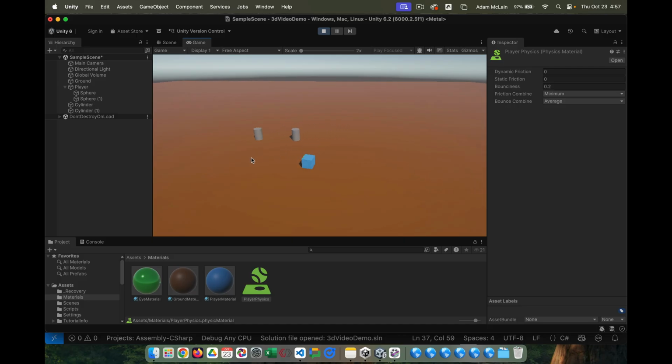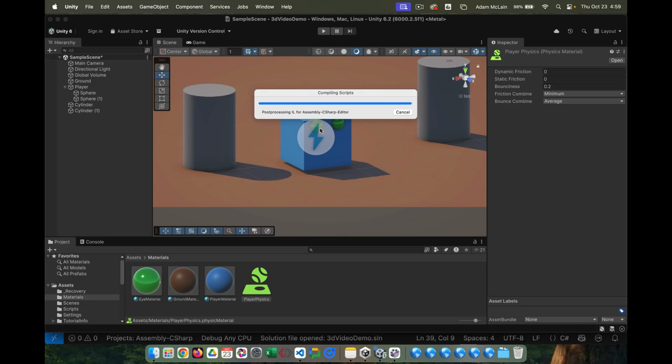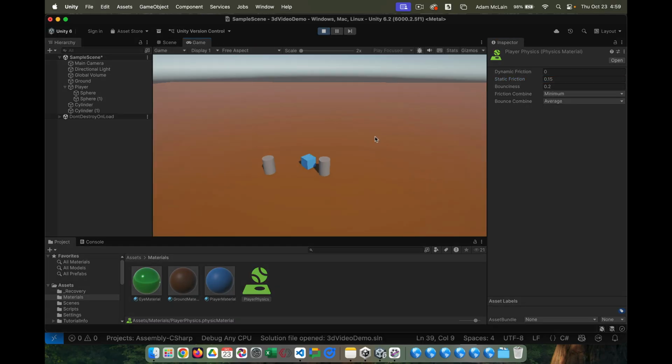If I go to the right on the D, I'm going to the right. I should be coming back towards my, there they are. Okay, I'm going to play around with the friction just a little bit. Let's add just a little bit of friction so that I do have some stopping power. There we go, that's a little better. There we go. So I can stop if I want to. I could do some things with like a space bar on the jump stop, or maybe on the shift, but this is working pretty well.